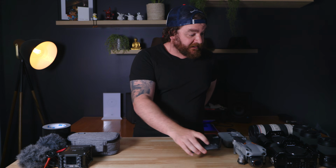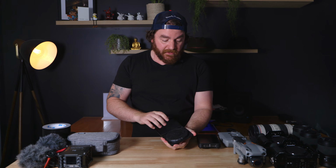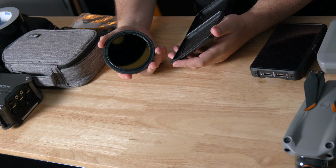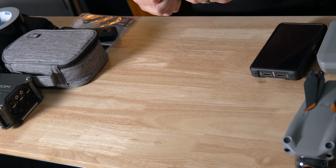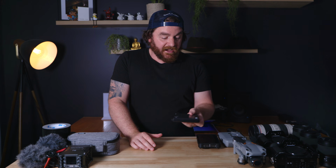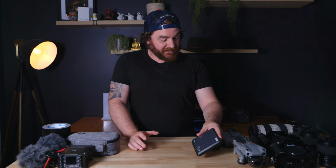Onto the front of the lenses, I don't always use an ND filter, but when I do, I go for the Peter McKinnon variable ND. This is the original one, not the mist one. I just find that it doesn't give you a lot of color cast. They're bloody expensive, but they do exactly what they say they're going to do on the box. So yeah, I do use that one if I have to be using an ND, although I do tend to crank the shutter at weddings because there's not a lot of movement, so you don't need to get that motion blur in there because it's not going to be in there regardless.